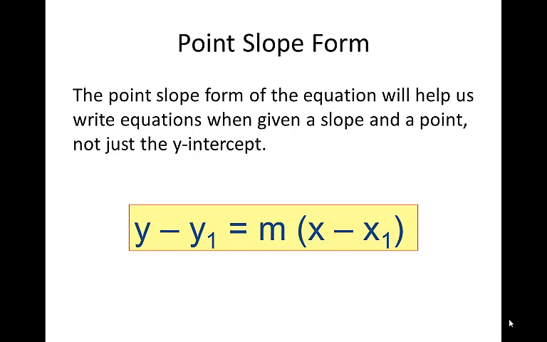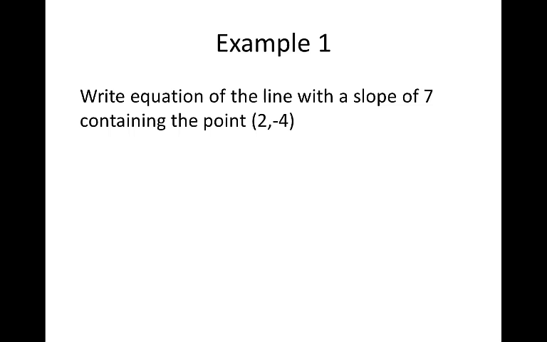So here's how we're going to do most of this. We're going to use the point slope formula, simply y minus y1 equals m times x minus x1. This is if you're given a slope and you're given some point, and that point is x1, y1. That's what you plug in for. So you plug in for the x1, y1, and the slope. The y and x are going to remain in there. In the very end, you'll solve for y, and you'll get that y equals mx plus b form.